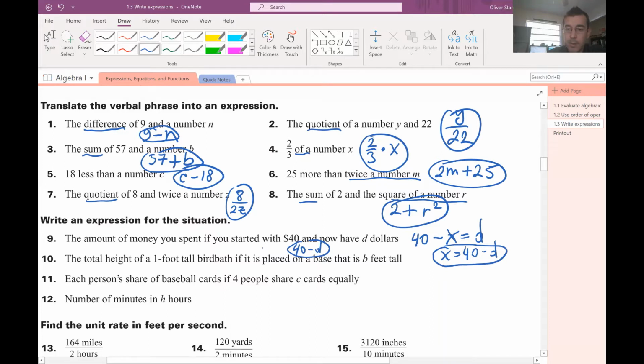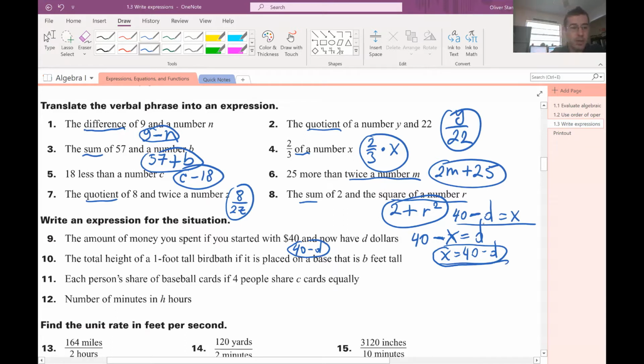Okay, and if you're not aware, we have minus x here. So we're trying to get x on one side of the equation and everything else on the other side. So minus x on the other side will be x, and then 40 is on this side, and d is plus, so on the other side it will be minus d. So that's how I got this, if you're just wondering.